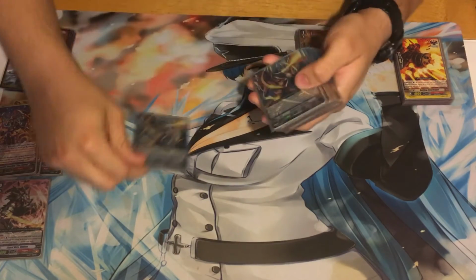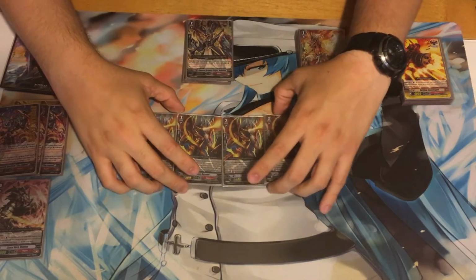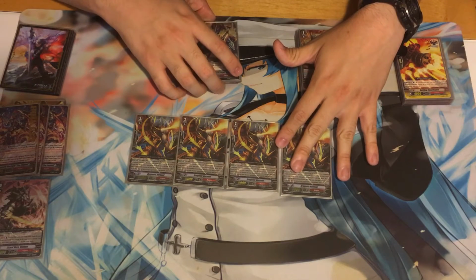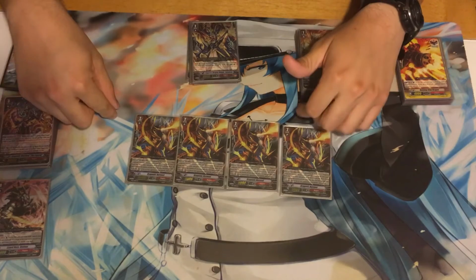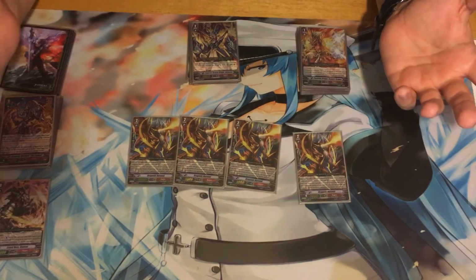Alright, for grade 2s, I play 4 copies of Burnout. Yes, I finally got them all SP. So pretty. His skill is on placement. Select an Overlord from your drop zone, put him at the bottom of your deck, and if you do, pay the cost, which is Soul Blast 1, retire any unit on your opponent's board.